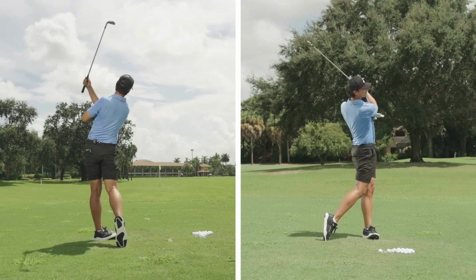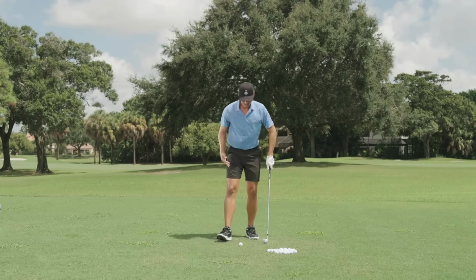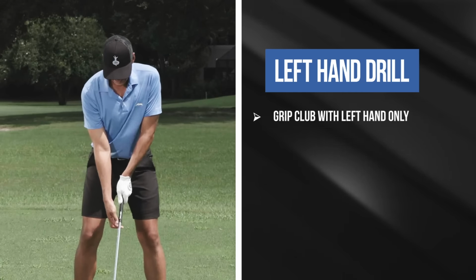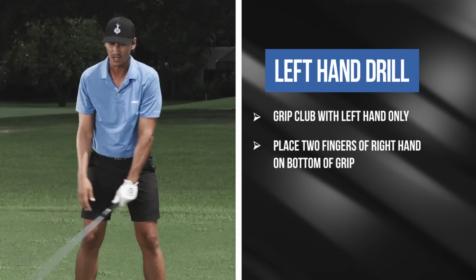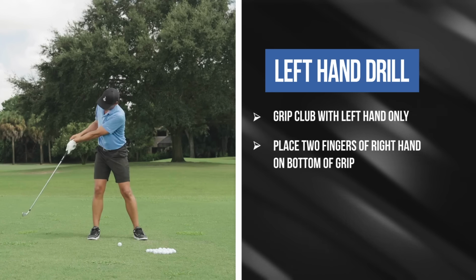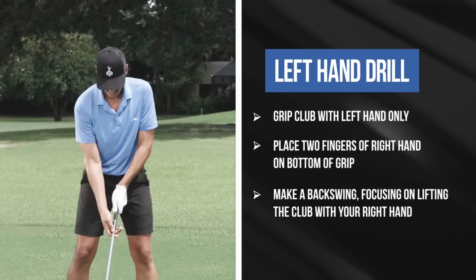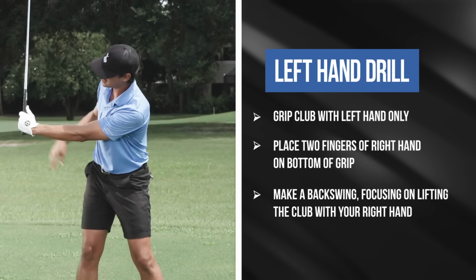The next drill is one where you are going to get the feeling a little bit in your left hand. So you're gonna take your club, set up to the ball, grab the club just at the bottom of the shaft where the shaft and the grip meet. And again, all you're trying to do is take two fingers and lift the club up, or add some energy to the club. Again, if you're gonna do this the wrong or bad way, you would push the energy down, the grip would move a long way, the club head would be close to the ground. So with this drill, you're just taking a couple of your fingers, pushing them right on the bottom of the grip and trying to lift up that club right away. Again, adding energy to the club head.